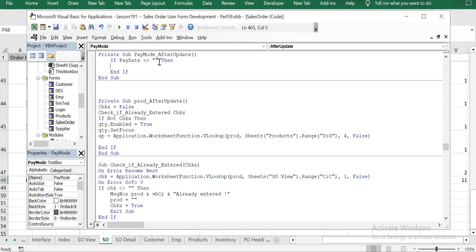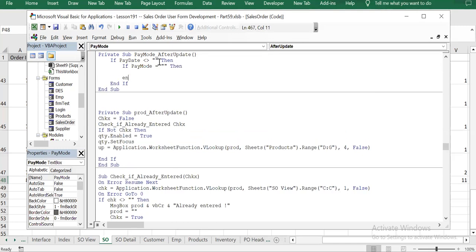And if pay mode is a string, if pay mode is equal to space, then this is where you want an alert to be displayed. Please enter the pay mode.